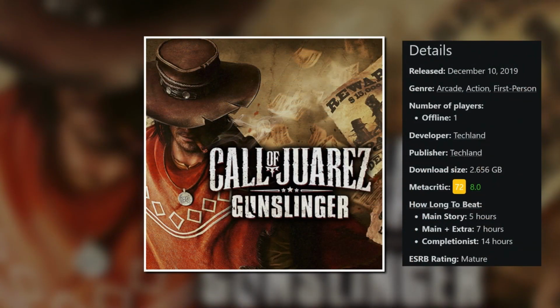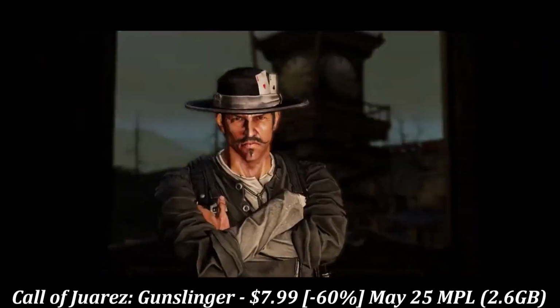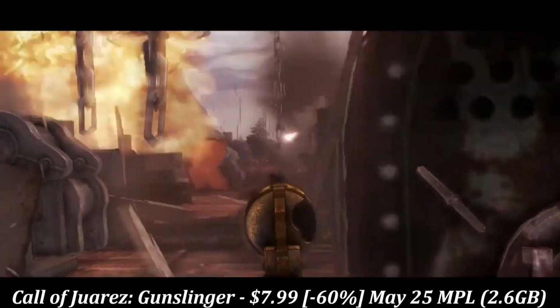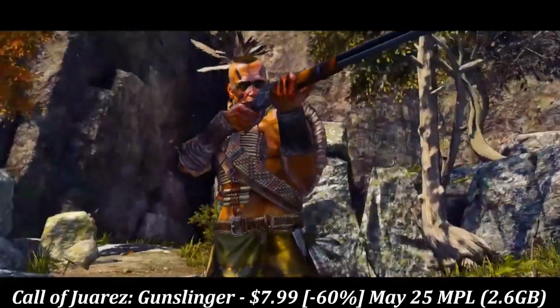Call of Juarez, the Gunslinger edition, is a single-player arcade-style first-person shooter from Techland and offers roughly 5 to 7 hours of main story gameplay with a download size around 2.6 gigabytes. In this one, we assume the role of a ruthless bounty hunter on the trail of the West's most notorious outlaws.